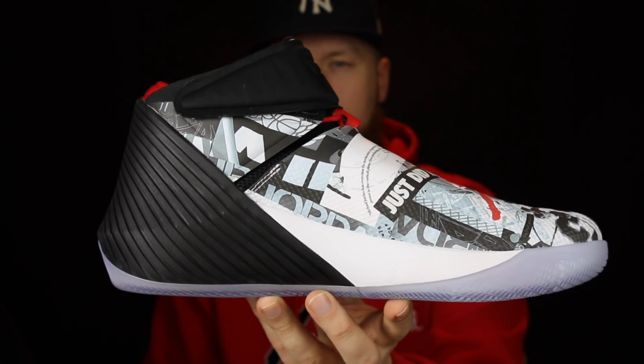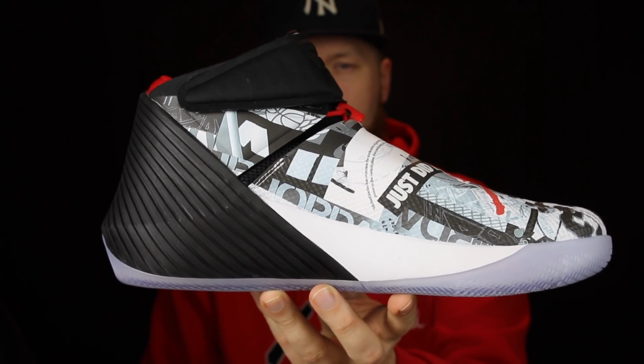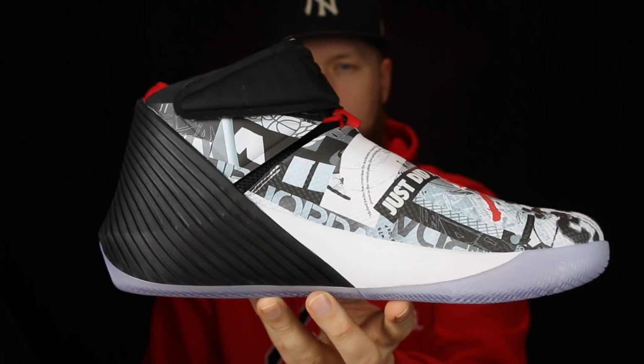Yeah. So there's that. The most visible feature on the sneaker is this massive heel counter. Right? And I think it's going to be really good for support and stability and lockdown and all that stuff, because moving around in it a little bit, you could really feel how your foot was kind of like half of a bat cave or something. You know what I mean? Where you can just sit in and be secure. You know, the bat cave is super secure.